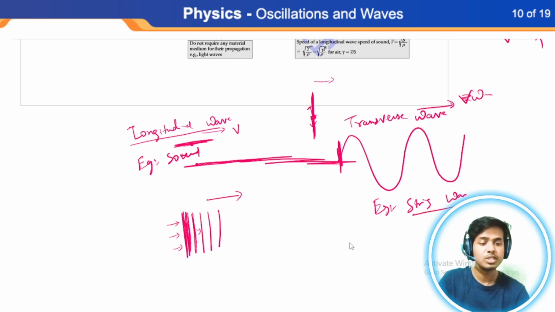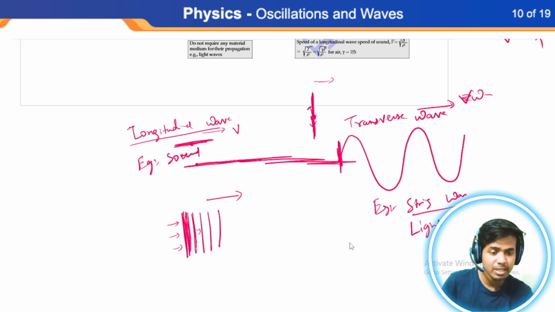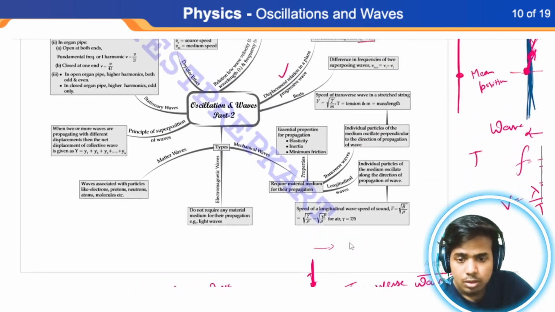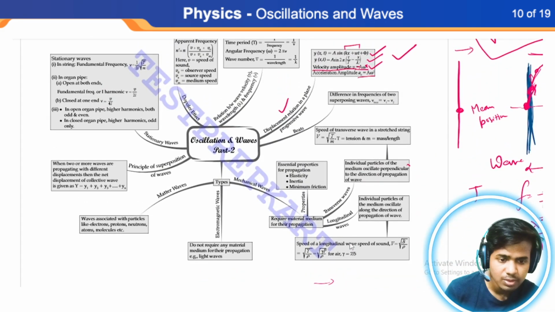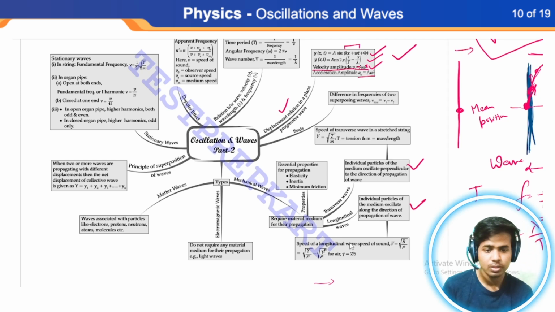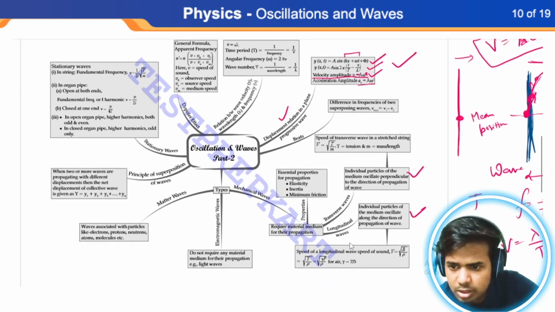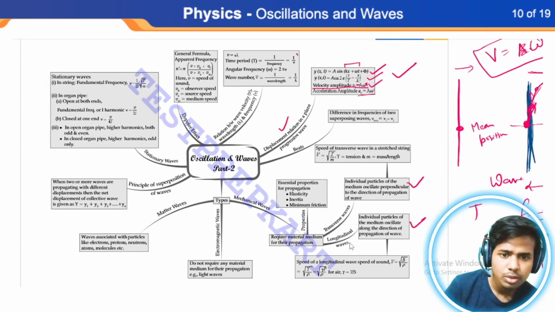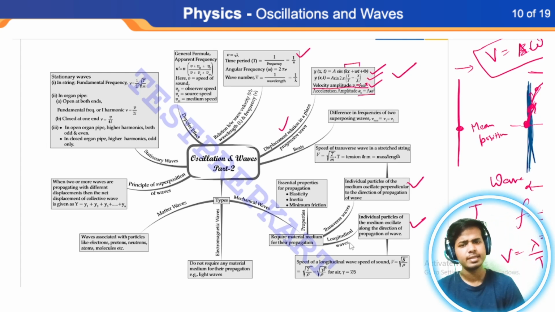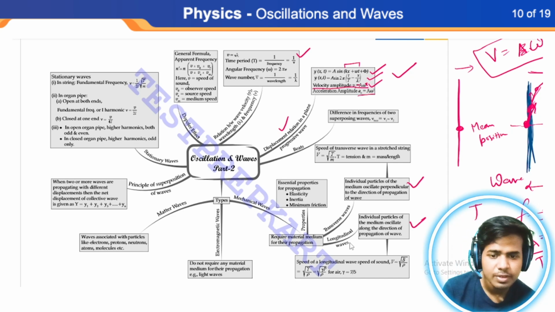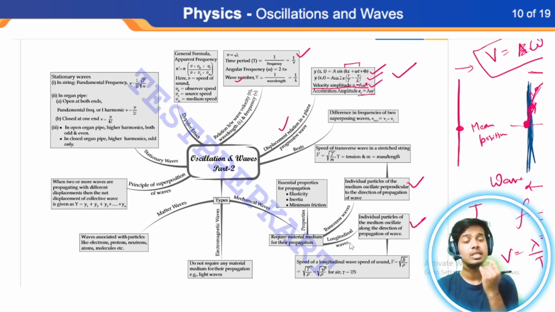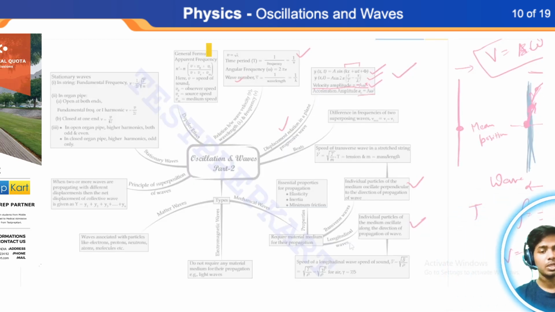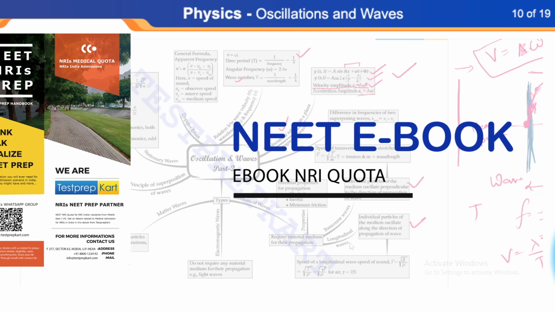And the example could be string wave, even light, electromagnetic waves could be an example of this. So this was about transverse wave and the longitudinal wave. And yes, we can discuss about this one. We have already talked about this in the SHM, so it is exactly the same thing. Angular frequency, wave, time period. Wave number is a different thing, new thing here, that it is the inverse of the wavelength. Simply, the definition of wave number is inverse of wavelength.